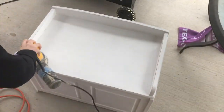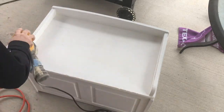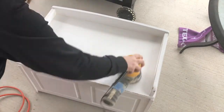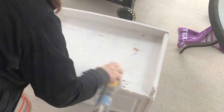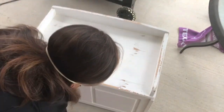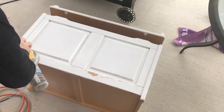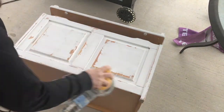That stuff was not moving — it was stuck that way. So I got my bigger sander out thinking, if I have to redo it, I have to redo it. And then it just started chipping like crazy. It just chips like milk paint. I've not ever worked with milk paint, but that's the paint finish it reminds me of. I did use a heavier grit of sandpaper, and that's probably why it did that. So I was thinking, okay, I either messed this piece up or I'm going to just have a really chippy piece.